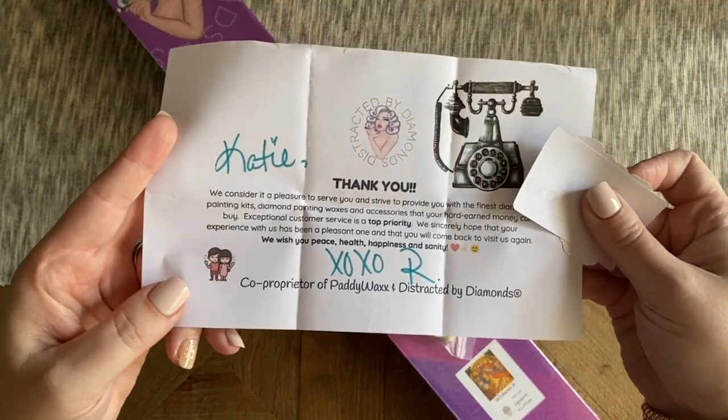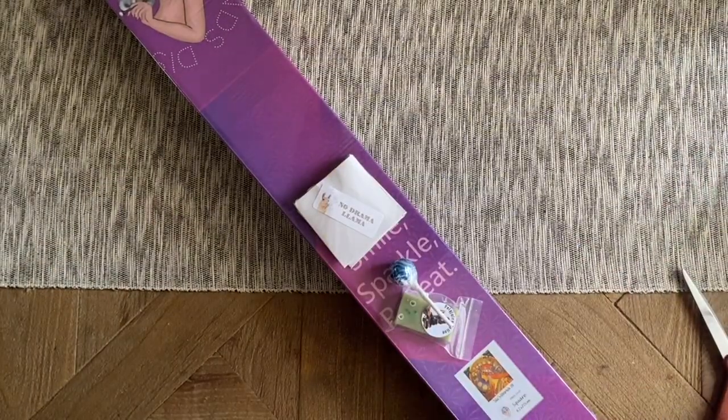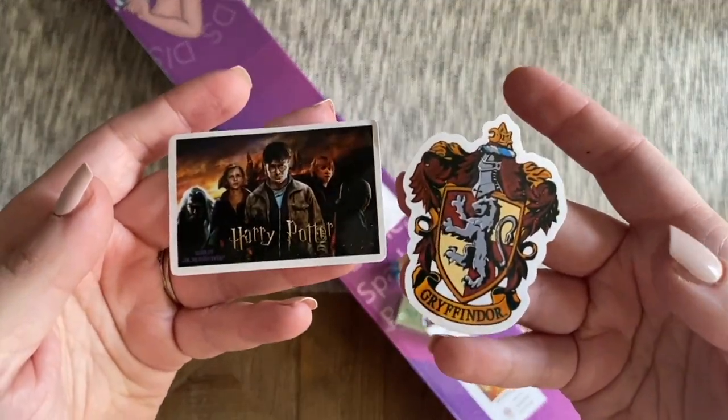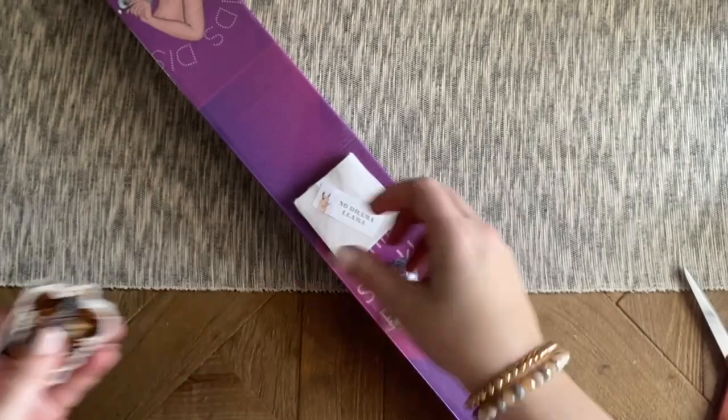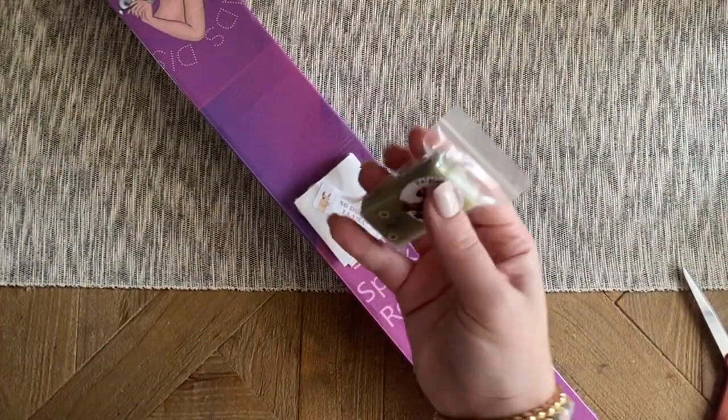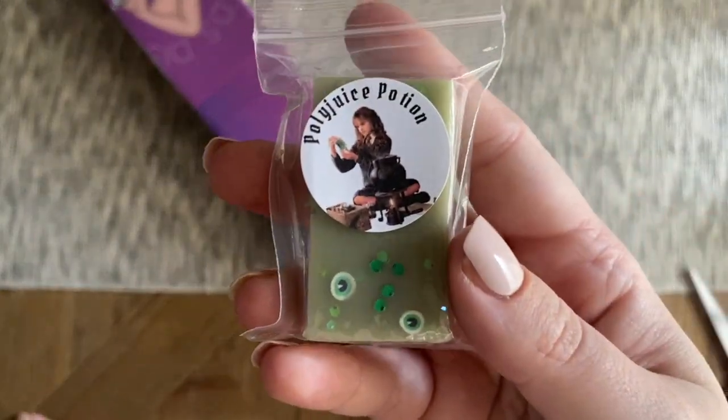She included this thank you note and some fun Harry Potter stickers. Yes, please. Super, super fun. A sucker. My kiddos will get that one. And then I ordered a brick of Patty Wax. This is in Poly Juice Potion.